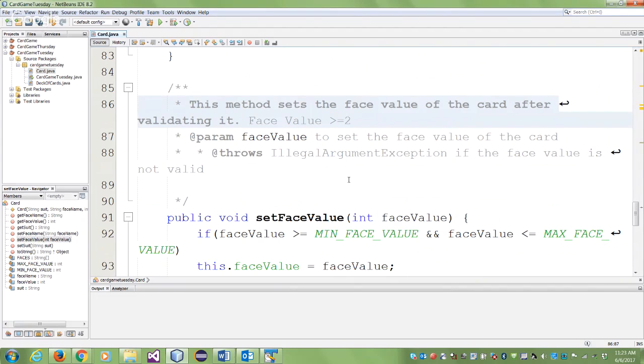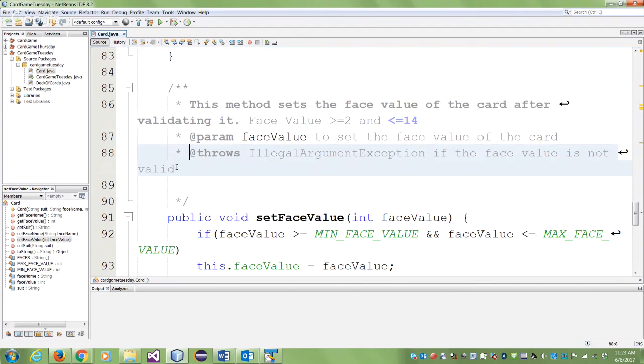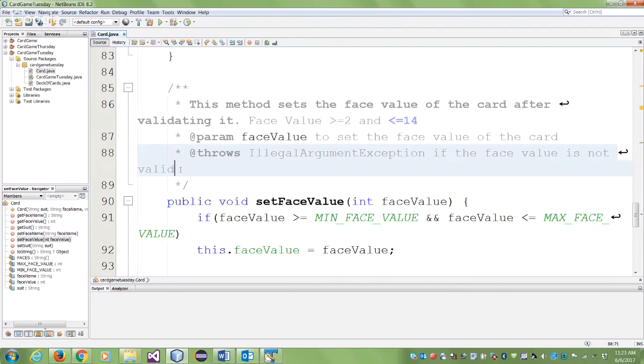I can't use the constants here in my comments, but you can put it here if you like. So when you say this method sets the face value of the card after validating it, you can say valid face values are, so that the user knows what is valid. This will come in its description.